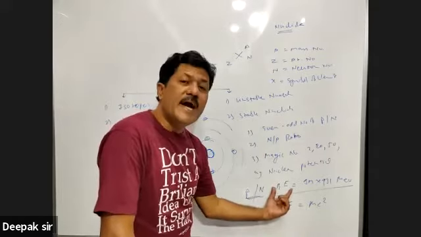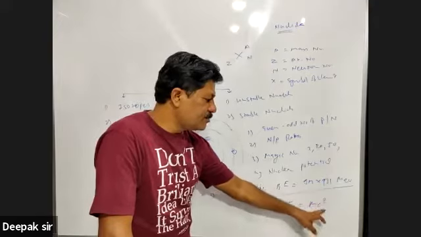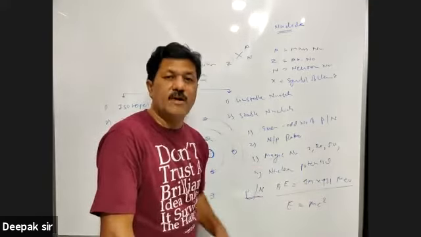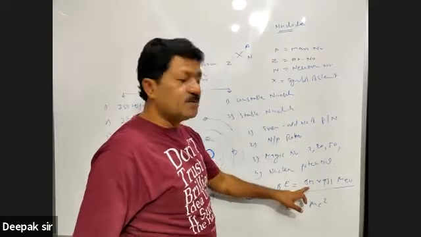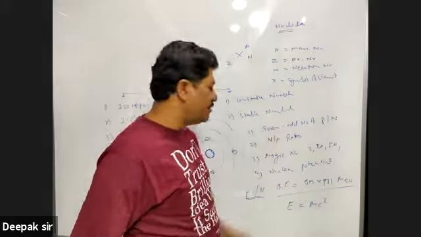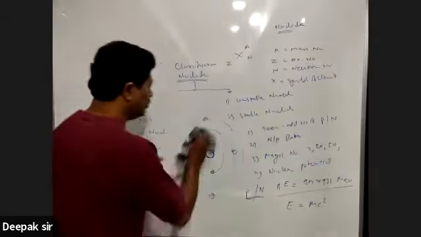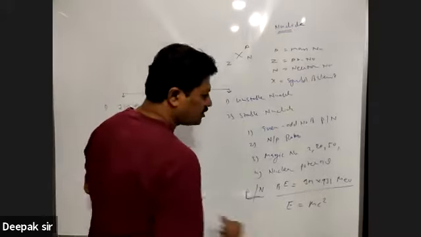B is binding energy, delta M is mass defect. And 931 comes from this velocity of light, which is converted into million electron volt, because this binding energy is represented in million electron volt. So this is nothing but the mass defect, delta M. अब ये mass defect क्या है? अगर आप mass defect की बात करते हैं, so उसके लिए छोटा सा फॉर्मूला आता है वापस. What is this mass defect?